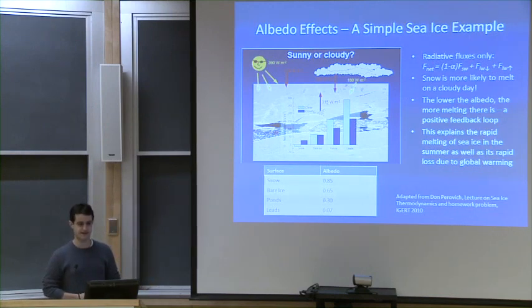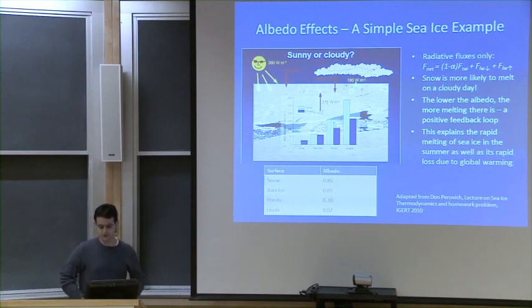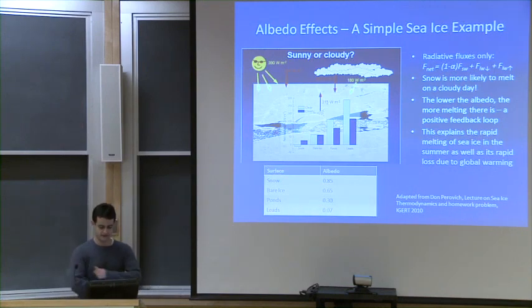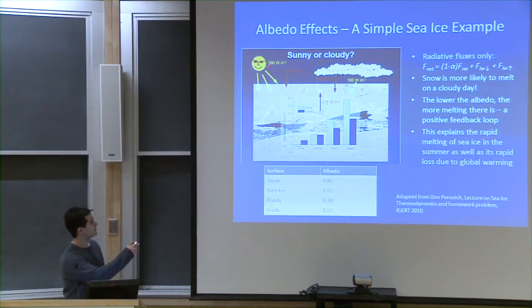Just to make things a little bit more quantitative, that's actually a homework problem that we all did in the course. Basically what we did was we looked at the energy balance for sea ice on sunny summer days versus cloudy summer days. We simplified things by looking only at the radiative fluxes, so we simplified the equations and dropped the non-radiative flux terms, which we saw were not as important, and we also put in different values for the albedo for the different types of surfaces: snow, bare ice, ponds, and leads. As you can see, in the summer, obviously there's a large shortwave radiation flux, and when it's sunny and when it's cloudy, there's a large long-wave radiation flux, and the outgoing long wave is always the same. So here are the results in this diagram.